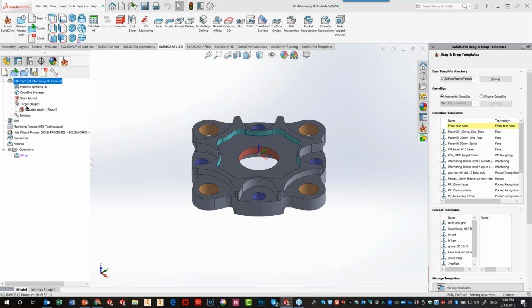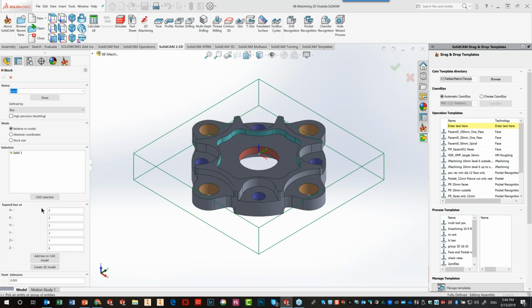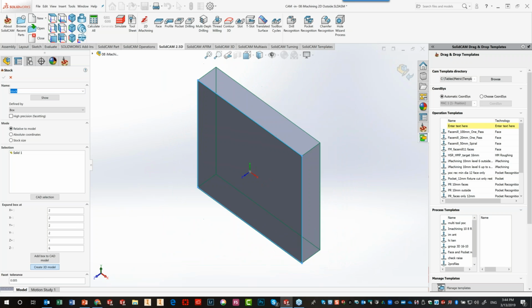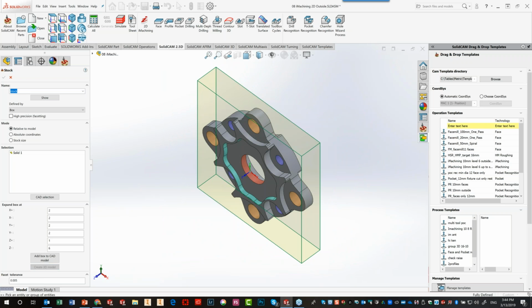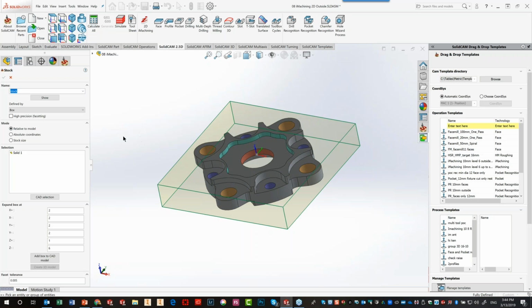Okay, if I were to go to my stock, let's go define over here. You see we have our box around the part. At the very bottom, we've added Create 3D Model. By clicking on that, what's actually happening is it's creating a 3D model. And as you can see, it created it also as transparent, so you can also always see through to the part itself.